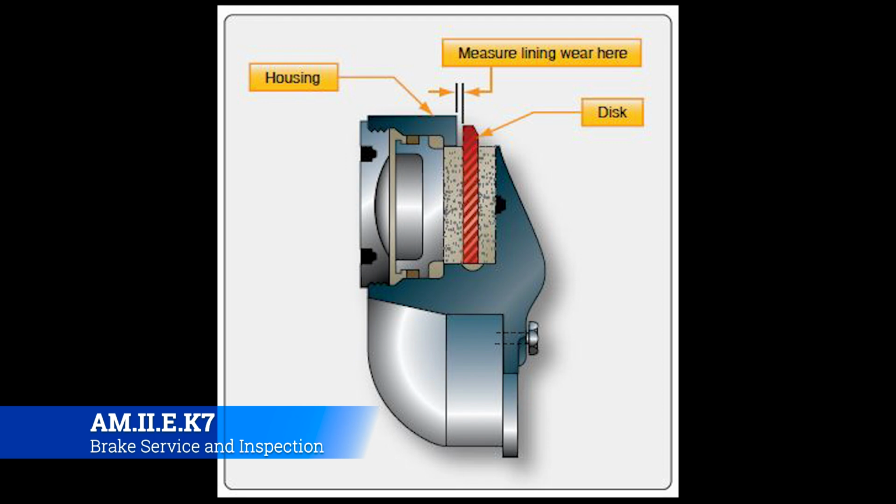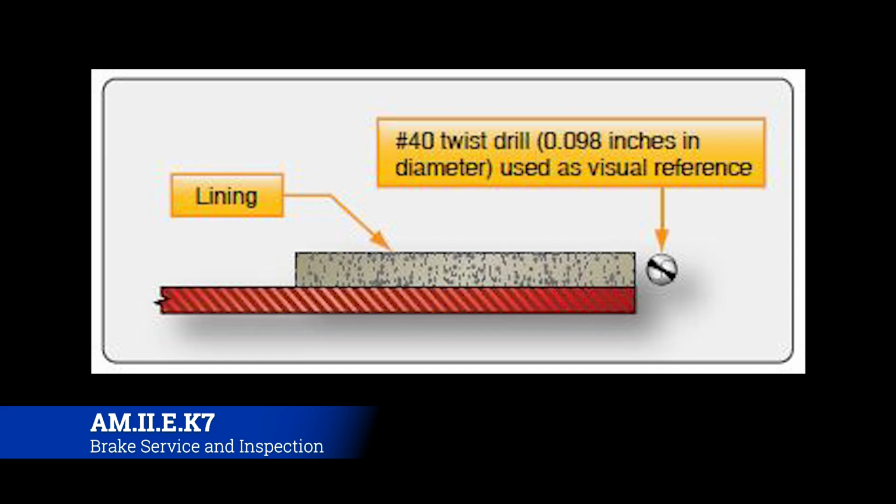Okay, so the distance between the disc and the portion of the brake housing is measured when the brakes are applied, which is important. The brakes have to be applied. It cannot be just sitting static, because at that point the system's relaxed and you're not really getting a good picture of where that lining thickness is. Now, each manufacturer of brakes is going to tell you how much brake pad is allowable, and every aircraft maintenance manual will largely repeat that information. However, Cleveland brakes almost always can be measured by using a number 40 drill.